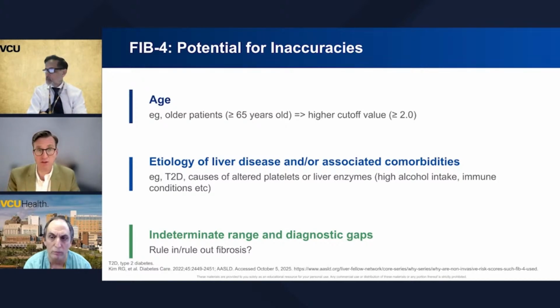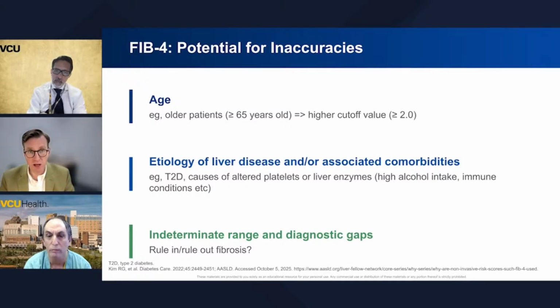If it was high in the first one, say intermediate at the second one, it dropped a little bit further, and so on. So both in terms of improvement and worsening, that serial measurement helps you to guide your prognostication and really home in on individuals. So that's quite useful because a lot of the time we worry that FIB4 might miss people.